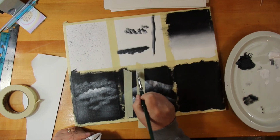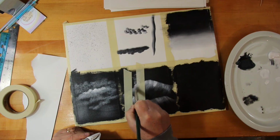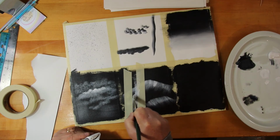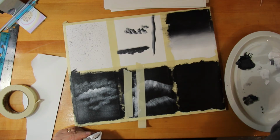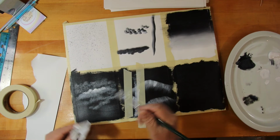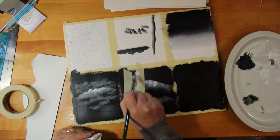Oops, let me get my hand out of the way. From the tape onto the space here. And if I want it a little bit brighter, I just reload the brush and repeat the process as much as I want.